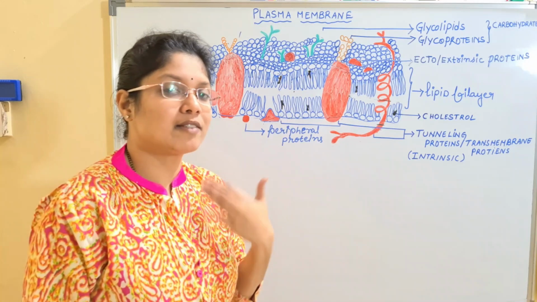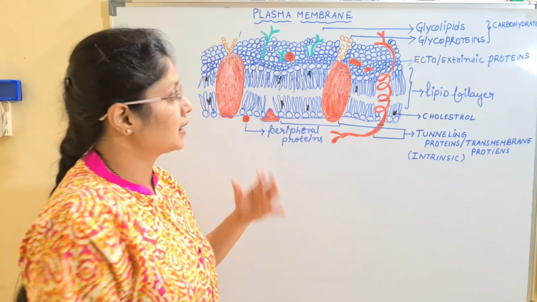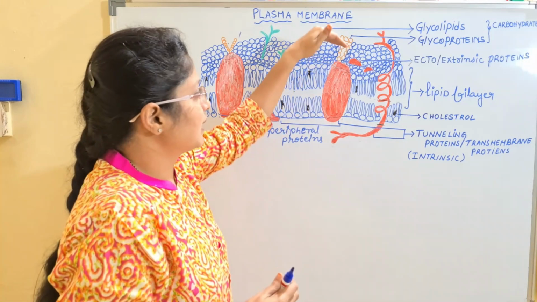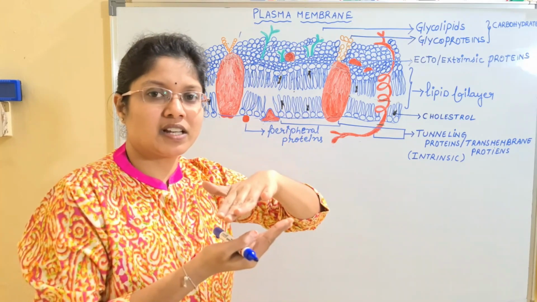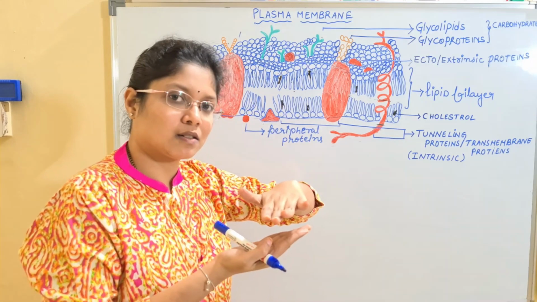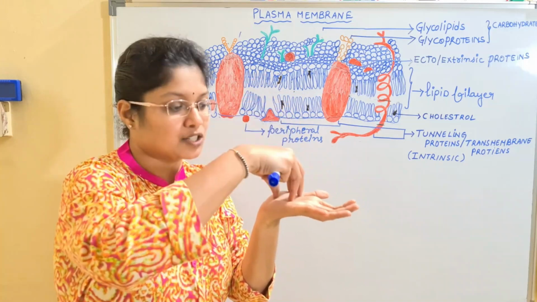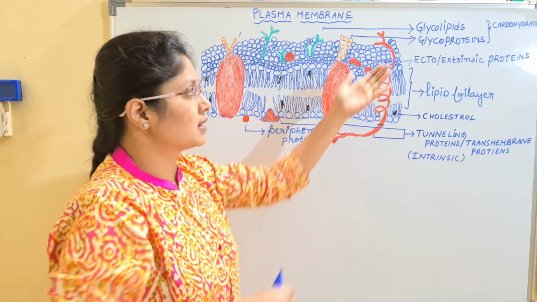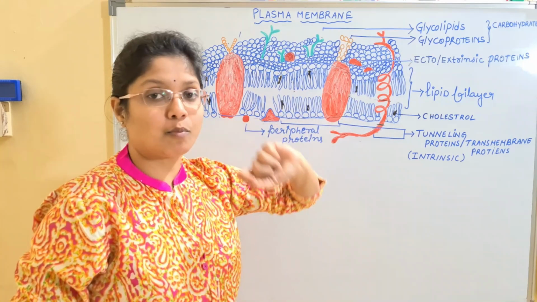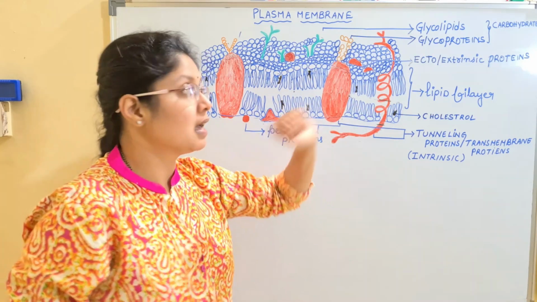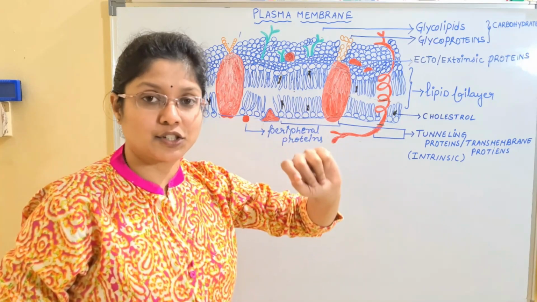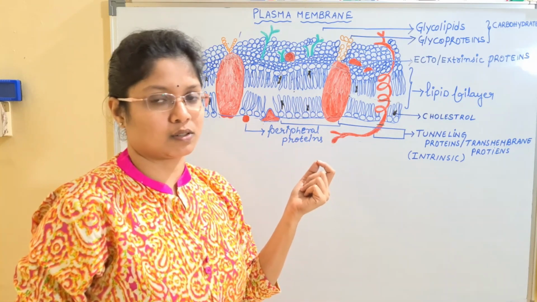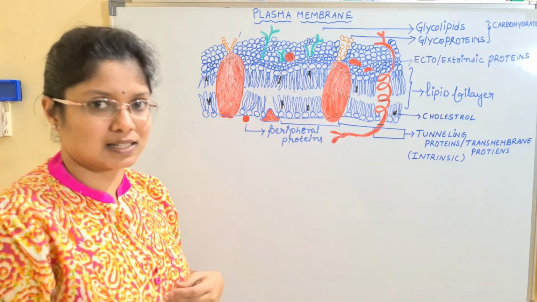So carbohydrates are rarely present individually. Why? Because they are generally attached to the membrane. So on the membrane surface, what molecules will be present? The lipids. So they are generally attached to the lipids, or they may be attached to the proteins. One is glycosylation, where the carbohydrate molecule is associated with the protein, and the other is glycosidation, which is the lipid molecules associated with the sugar molecules. So this is what we have discussed in the last lecture.